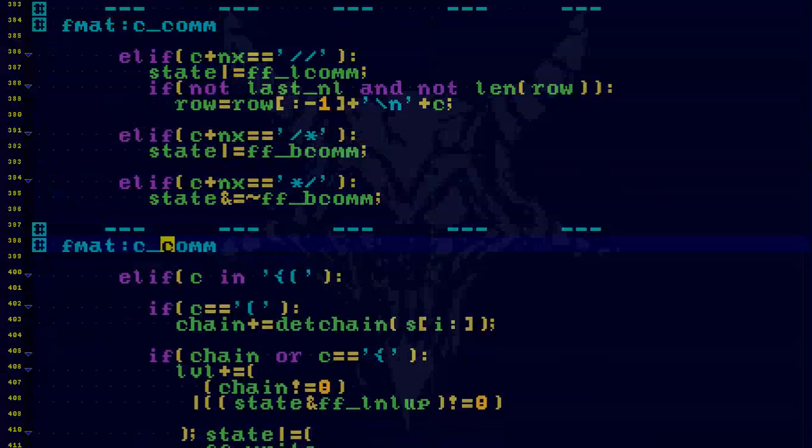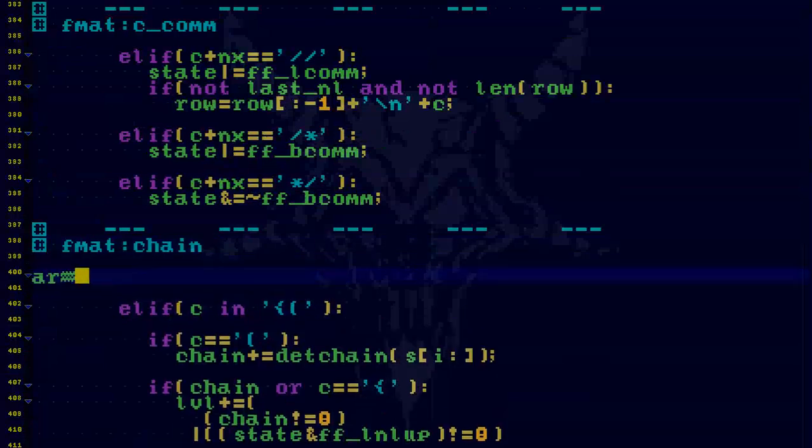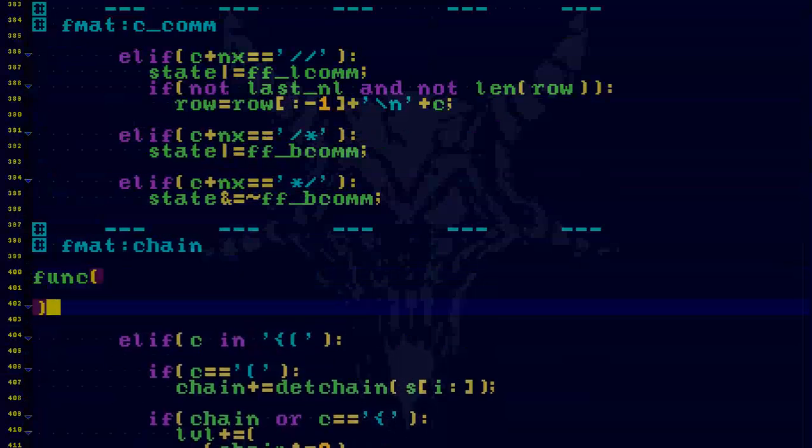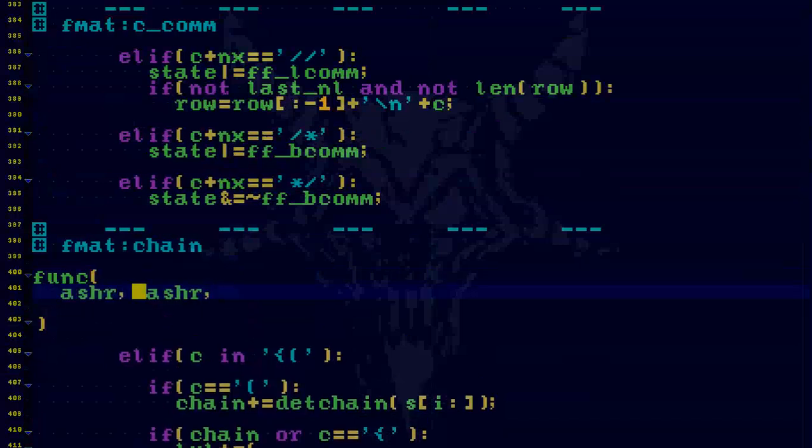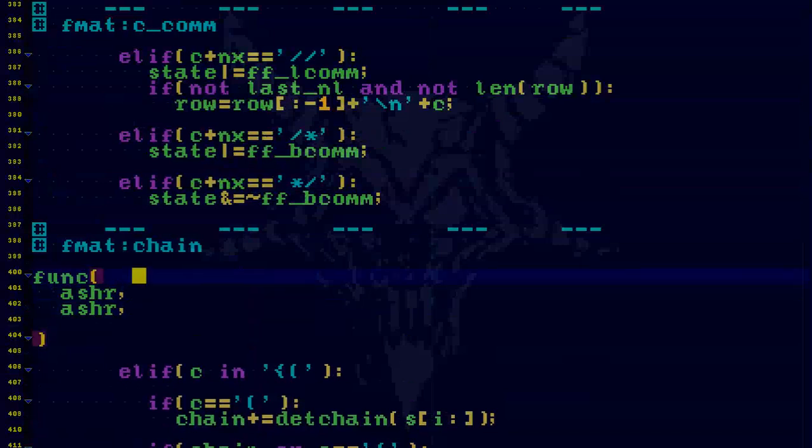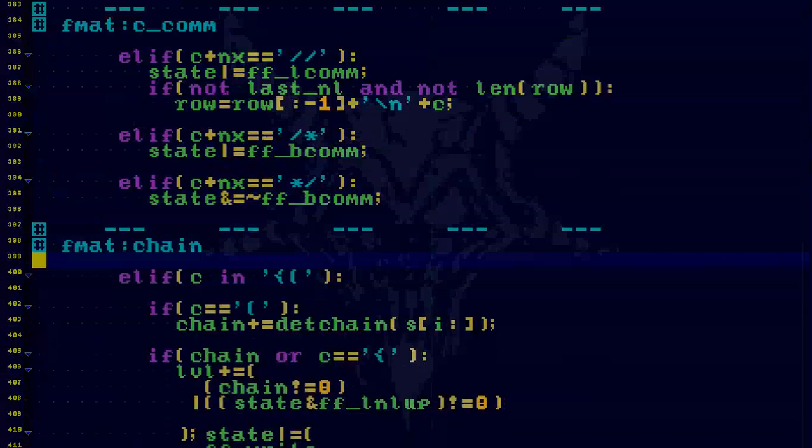Oops. And this is chain, and I call it chain because when you have something like a function call and parentheses and a bunch of values, I call this a chain when it needs to break like this, because the list of arguments or the expression within that parentheses is too long and needs to be broken up.